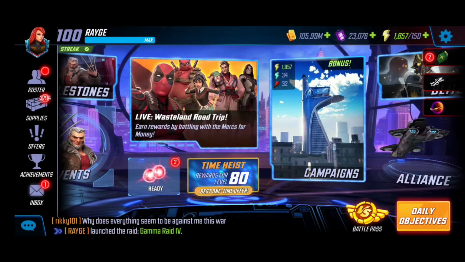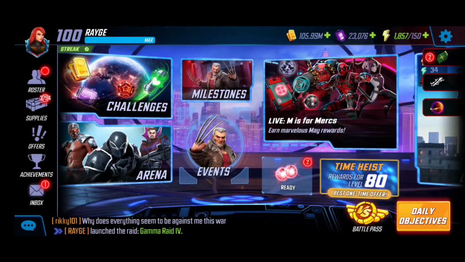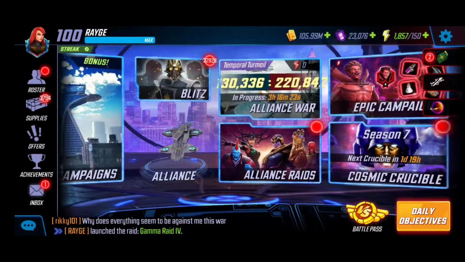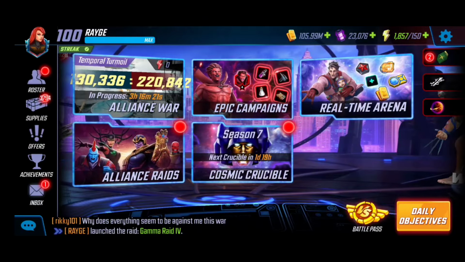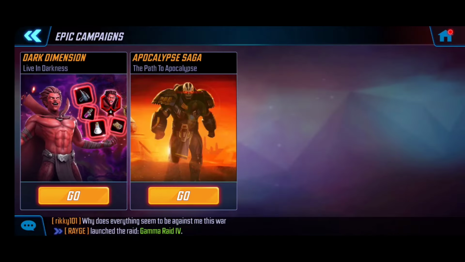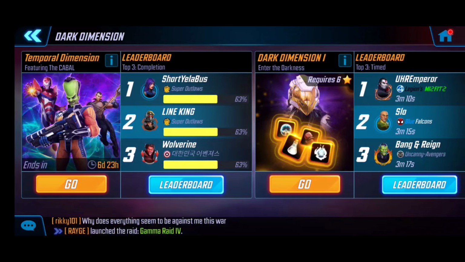My name is Rage, and we are back here today with a quick video overview of the Pocket Dimensions that's now currently live here, featuring Cabal. This is the new one, I believe it's dubbed Temporal Dimensions. It's an opportunity for us to work our way towards the 3 diamond of Ghost Spider, located under the epic campaigns here, on the far left. Boom, the next rendition of the Pocket Dimensions.